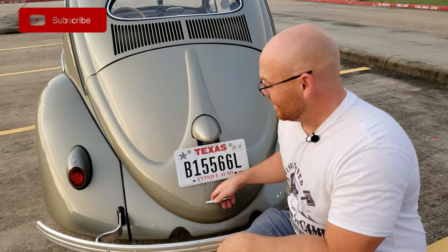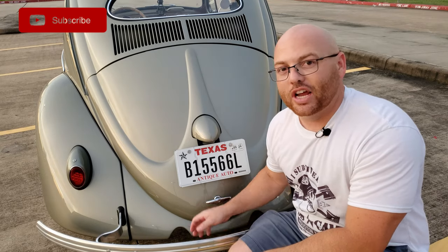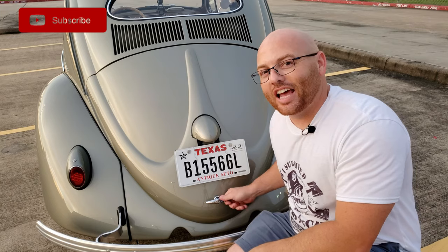So you pull off your coil power and then you lock your deck lid, and guess what? No one can get back there to put power to it. It's a great way to keep your car secure. What they're gonna have to do to get into your deck lid at that point is get a pry bar underneath there and jack it up to get in there. So, number four, latch on your deck lid.